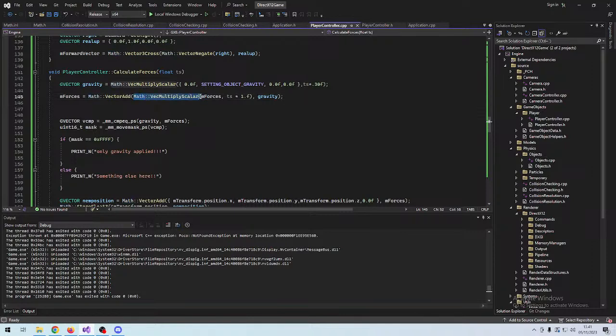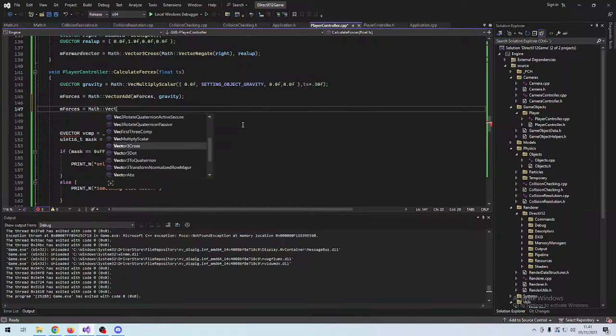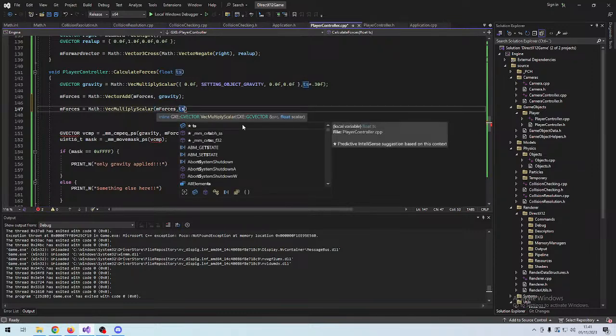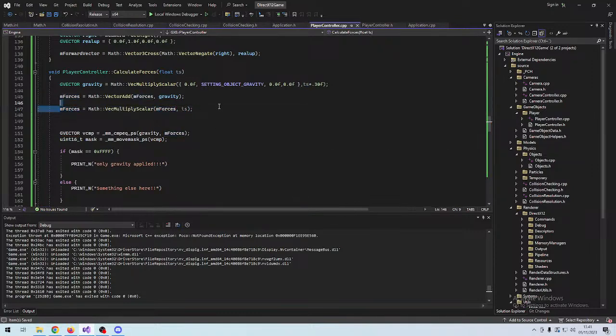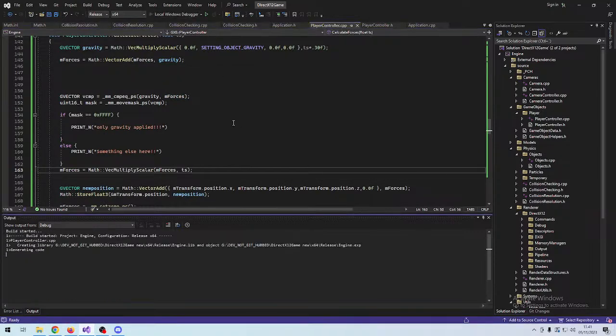Let's see, maybe if we do like this, it's not gonna work properly right now. We need to do m forces is equal to vector scalar m forces, and then the time step. We do that afterwards. So now it should.